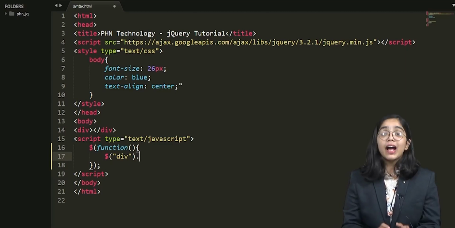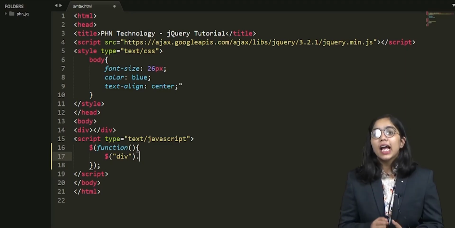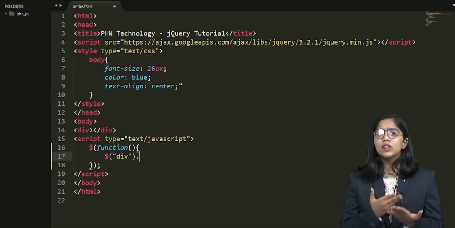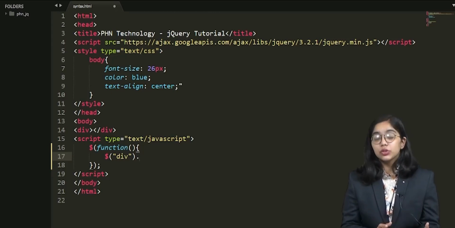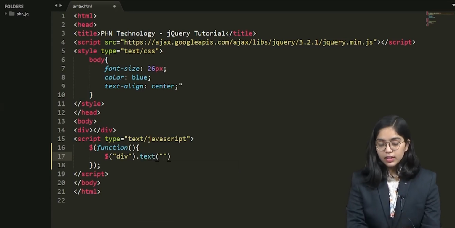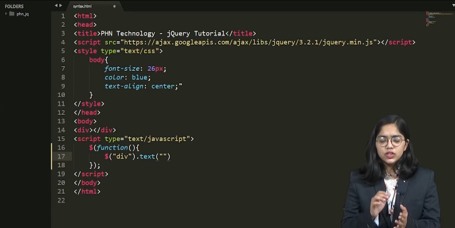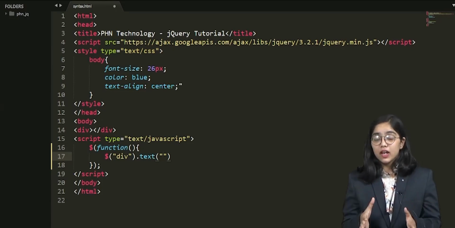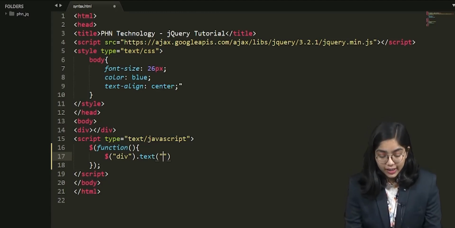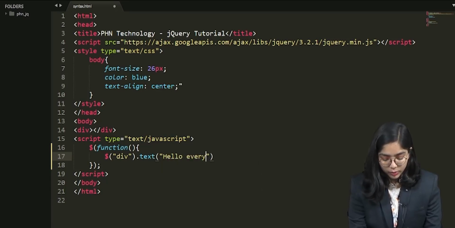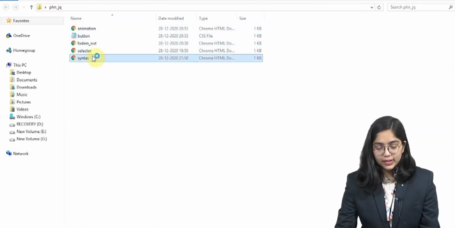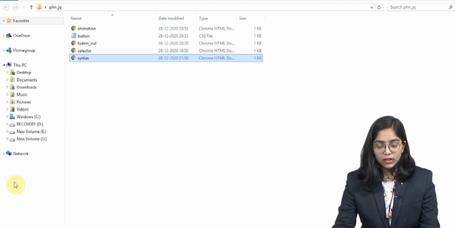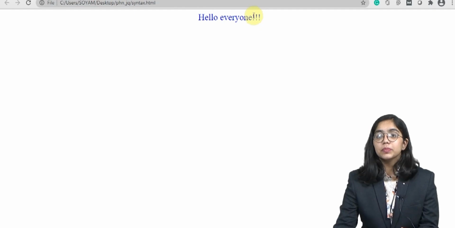After this, we give an action. Now what do I mean by action? Action means the event. What is this particular div going to do in this function is what we are going to give after the div. So we have some text to give. So we will write text in there. That means it's that simple. We just called that particular div inside jQuery, and after that I'm defining the event, that is through my action, right? So my text would be hello everyone, and let's save this and open it. As I open my document, you can see hello everyone in the center.